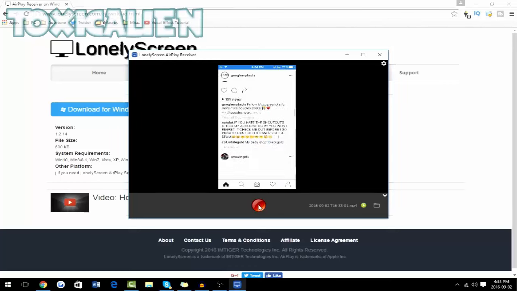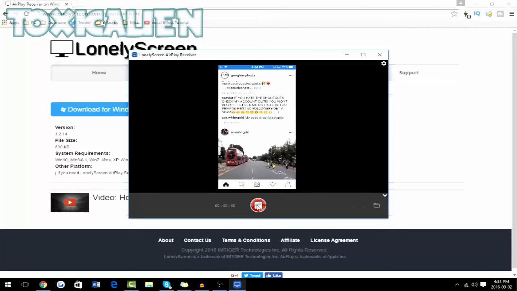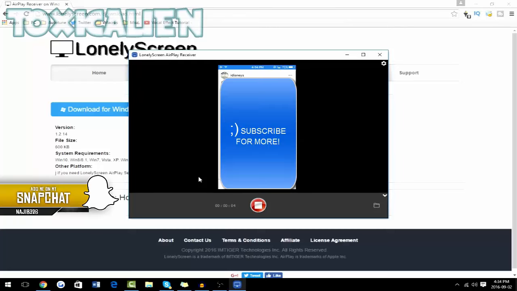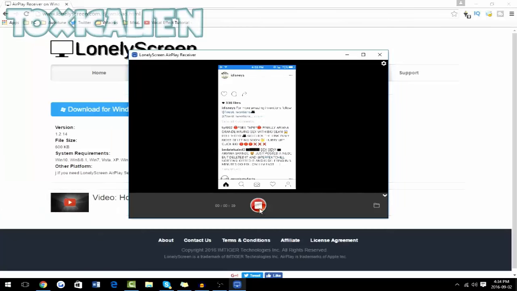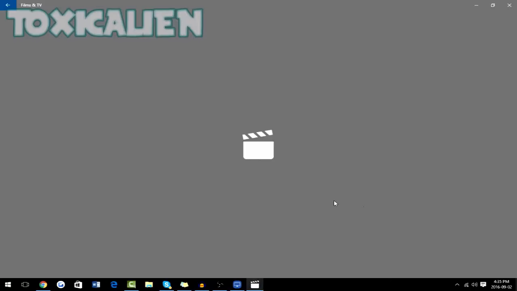If you want to know how you can record, just press this start recording button, and then do whatever you want. Swipe right, left. Oh god, damn it. Why isn't it swiping back? Oh, sorry guys, I'm not showing you my DMs. And then you want to press square and then play it, and there you go, guys.